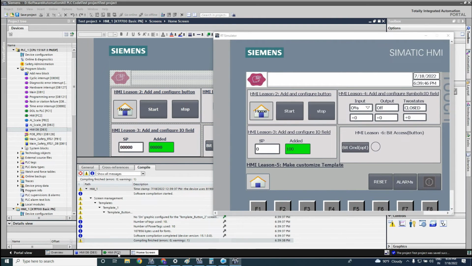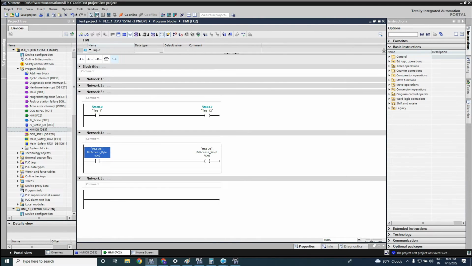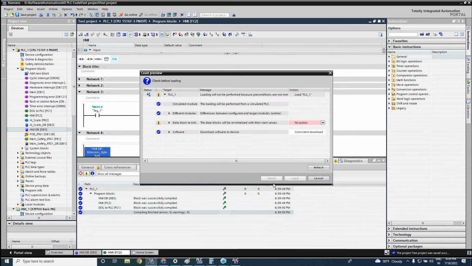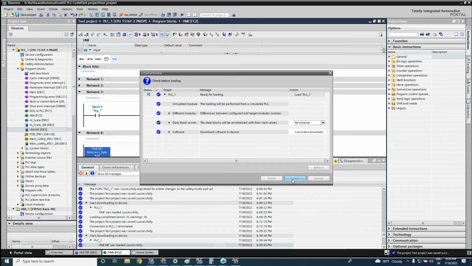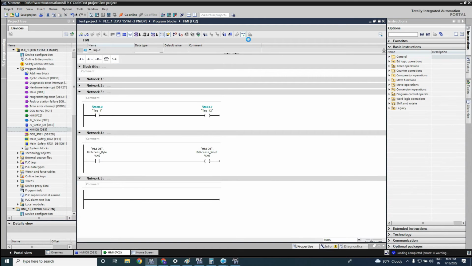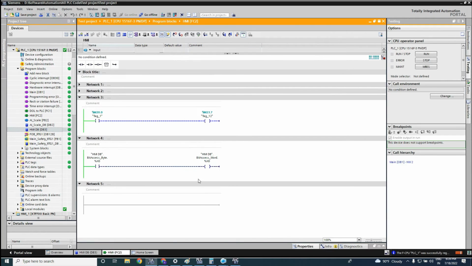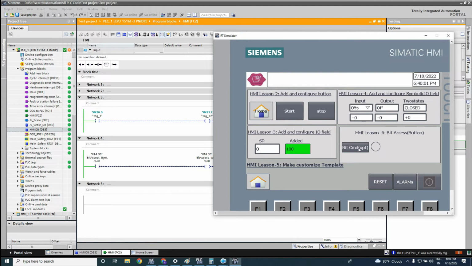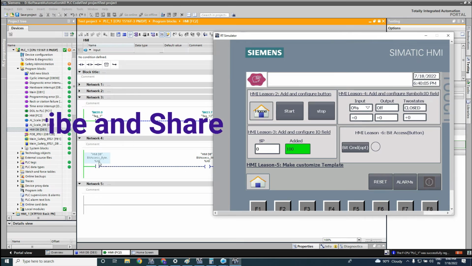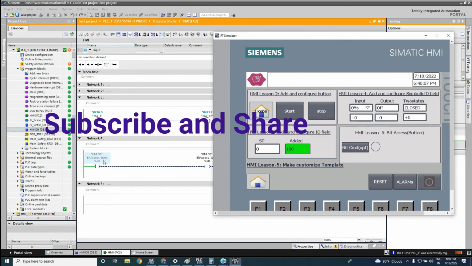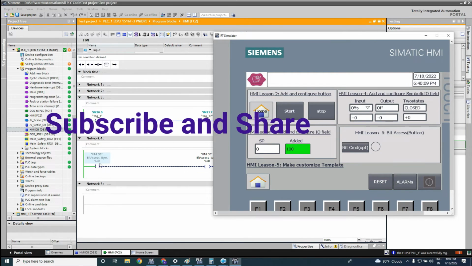Okay, same way we have to download the program to PLC. Okay, now go online. From the HMI, if I give a command, the bit access underscore byte value should be 1.